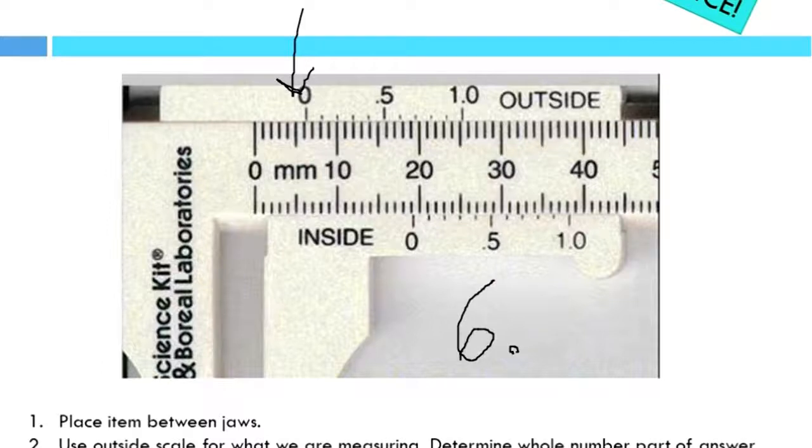So it's 6 point, and then again we look at those dash marks. 0.1's not too bad, but notice 0.2 is even better. So this one should be 6.2 millimeters. So it takes some getting used to, but you want to keep circling back to that 0 being the first place you read, and then looking for that digit that lines up perfectly.